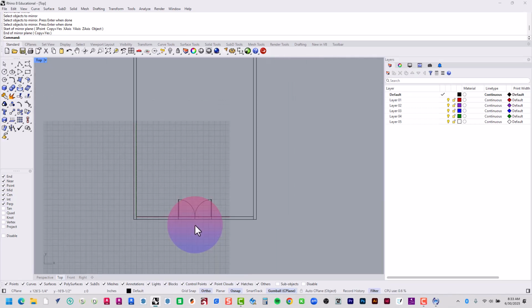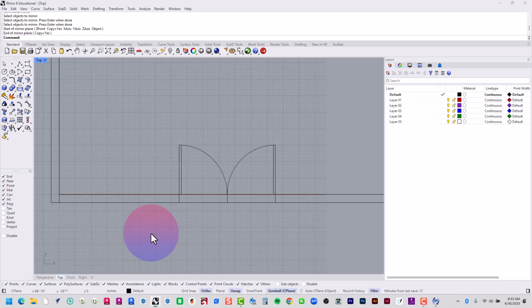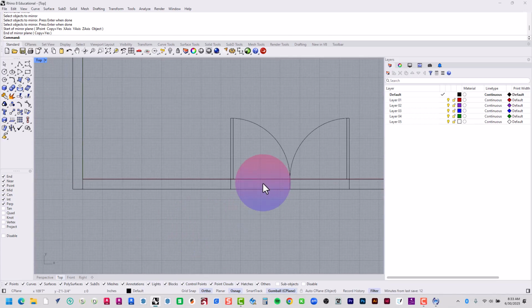And then I want to go through and just add in all of my mullions, or all of the framing around the glass. So let's give it about maybe 1.5 inches, 2 inches. I'm going to do offset, distance of 2 inches. I'm going to grab this curve and go that way, and do this curve and go that way.